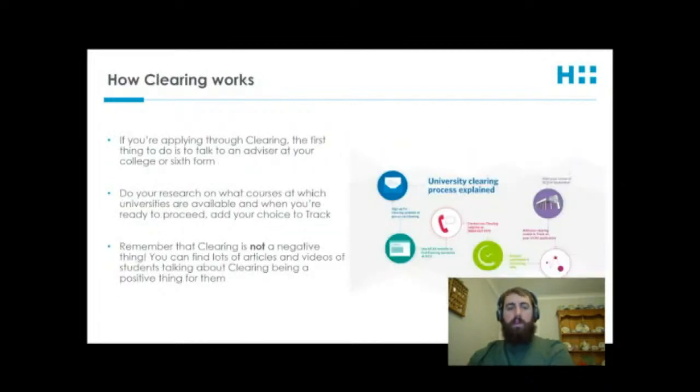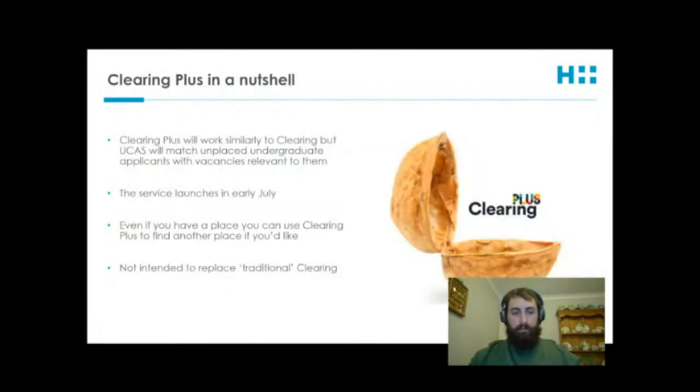So yeah, just going back a couple of slides to how clearing works. After you've spoken to an advisor and done your research, you have to speak to the university and see if they'll have you, essentially. So you just call them up, email them, have a conversation, just another chat. You don't have to go through anything, and they will send you an invite on UCAS to add them as a choice. So that is a thing you need to be aware of as well.